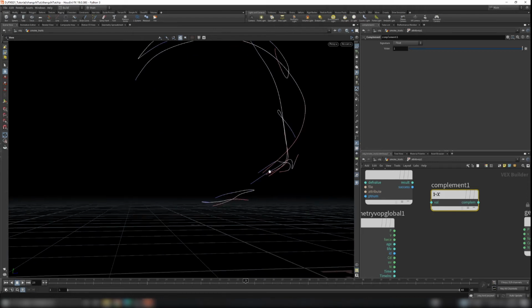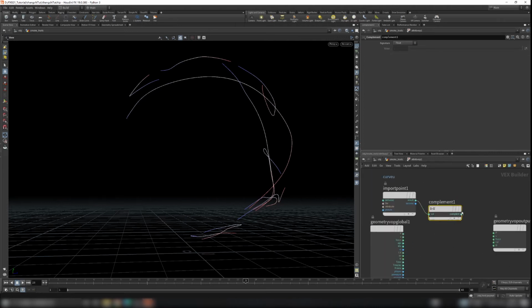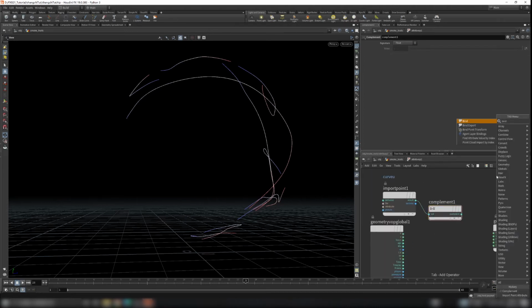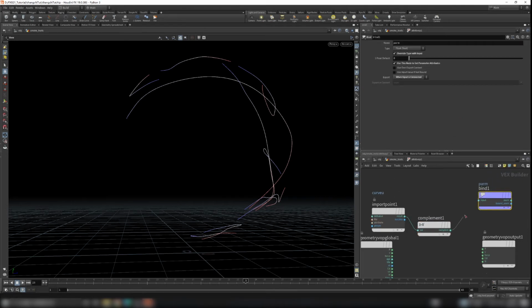Now go to the trail here. Maybe the value here is 1, so 1 minus 1 is 0. So it's like invert the value here. So let's use a complement node here, and now we can export our node. The attribute we want to export is our curve view attribute here.